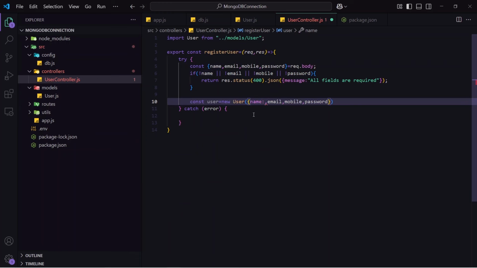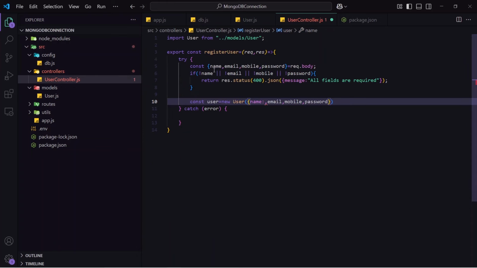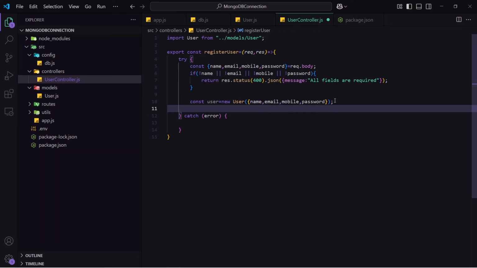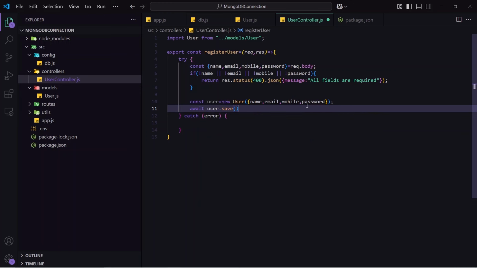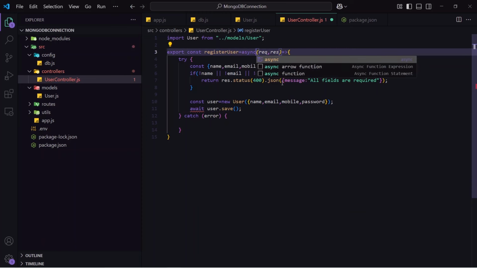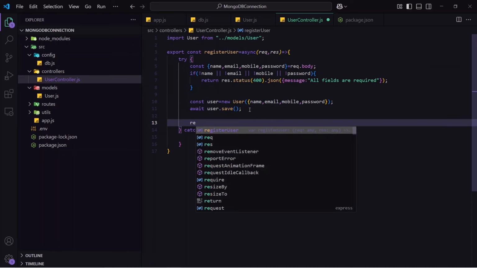So like name, this name will be referring to the name in user.js, and for whatever data we are getting here, suppose this is fullName, then here we would have to write fullName like this. Okay, but now as both the variable names are the same, we can write it just once. So here we have created the model. Now we can just write await user.save. Why await? Because this function will take time, and if we are writing await here, then we have to make this async also. Fine. And this .save will save this data to our MongoDB database. And at last we can just return the response.